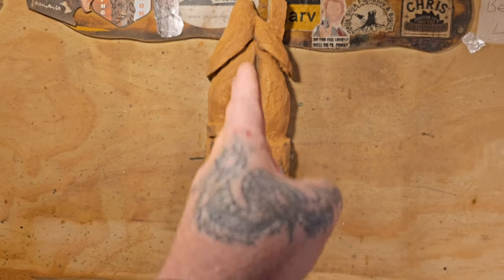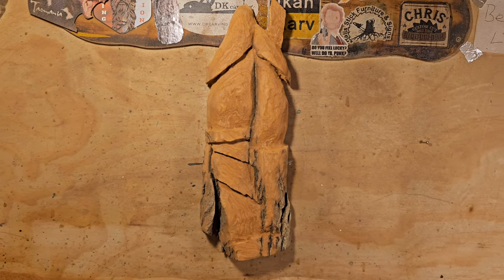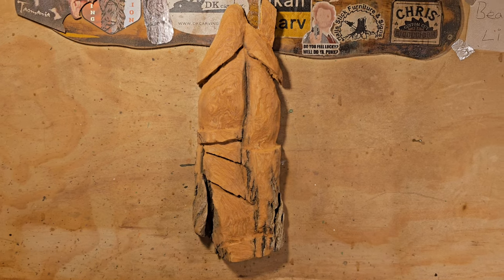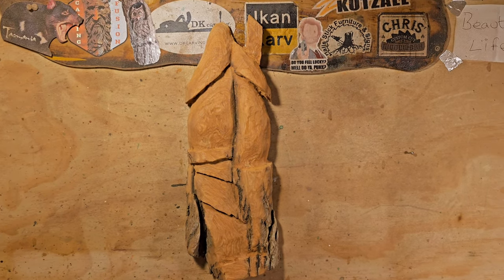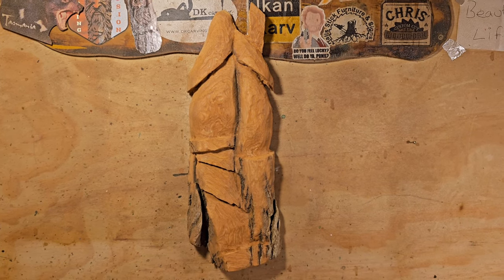This doesn't even hang that straight on the wall. It hangs a bit like that, and that's perfectly fine for me. So now all the bulking is done. I spent about 2 minutes cleaning it up a bit when I was done carving. That's how fast I carve when I'm not filming, but I just kind of forgot that I was filming, so I just kind of went for it.